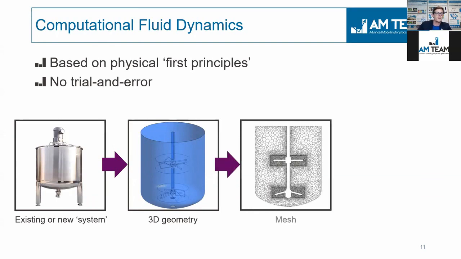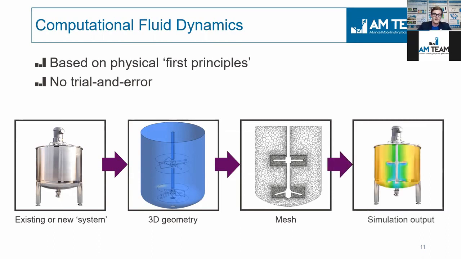Once you have done that, we start meshing. Meshing means we start dividing the whole volume into little cells, and they can easily be 1 to 2 million cells, which means we are talking about high resolution simulation. Imagine you have a reactor of 1 liter and you have 1 million cells. The average volume of each of the cells is 1 liter divided by 1 million. So it's really high resolution, accurate modeling. Luckily, we have very good computers nowadays. So this was really the final barrier to be removed to make it a very reliable engineering tool.